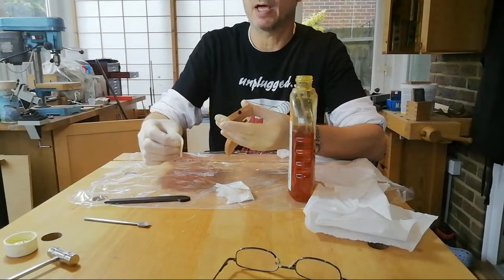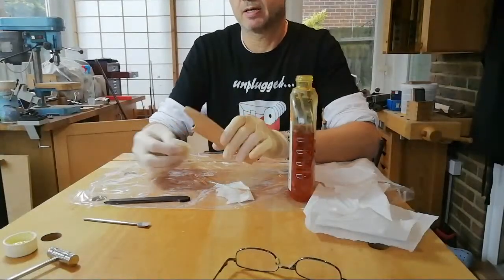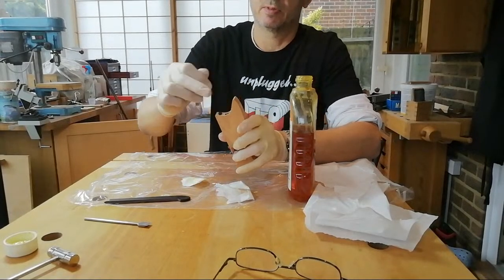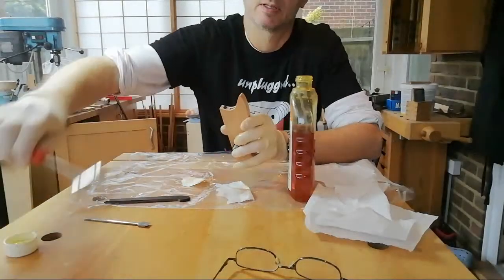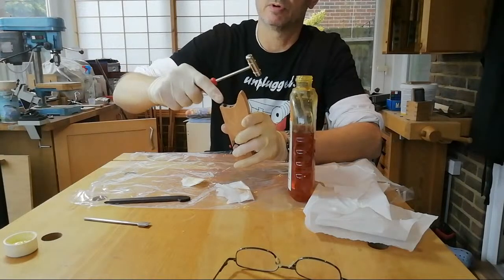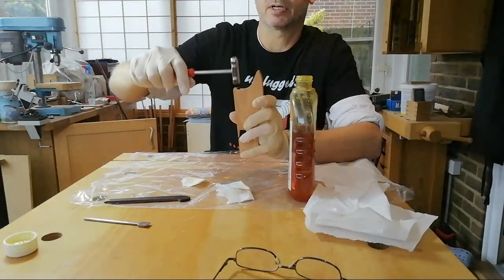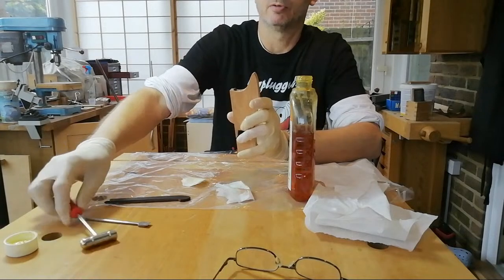They're quite raised and that looks a little bit odd maybe — certainly the back one. But it's an advantage to be raised because of where the wedge goes in here; to be able to get the hammer in, you're coming in at a bit of an angle and I don't want to strike the body of the plane, which is the reason I've got these on here. So having the higher button like that means I can strike it keeping away from the wedge really easily and still get a good blow on.